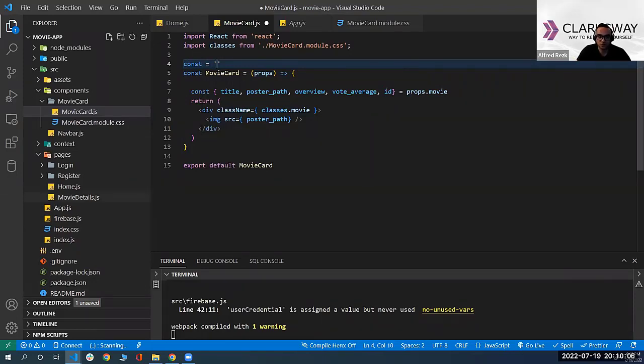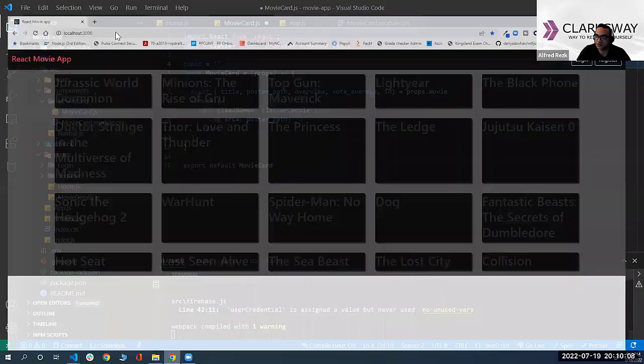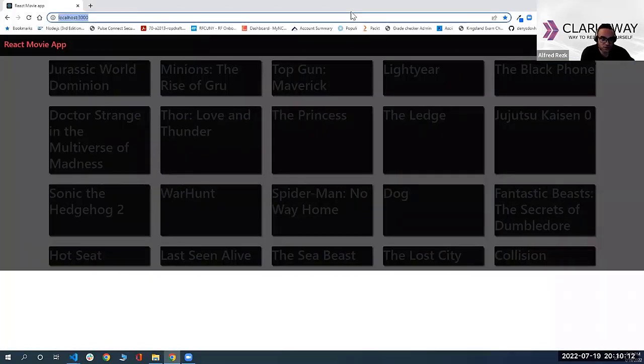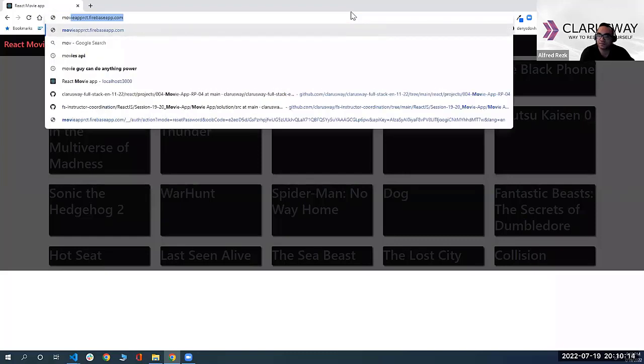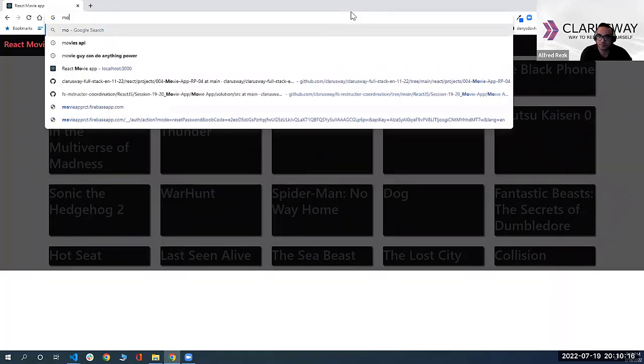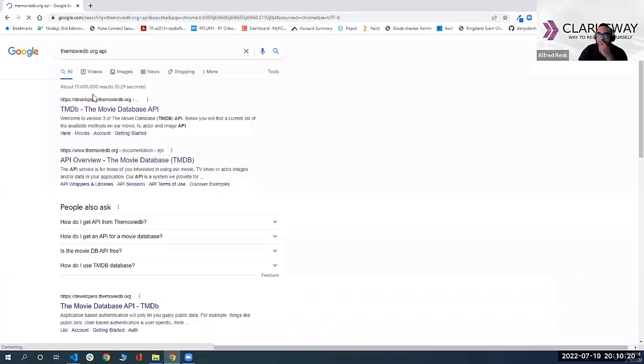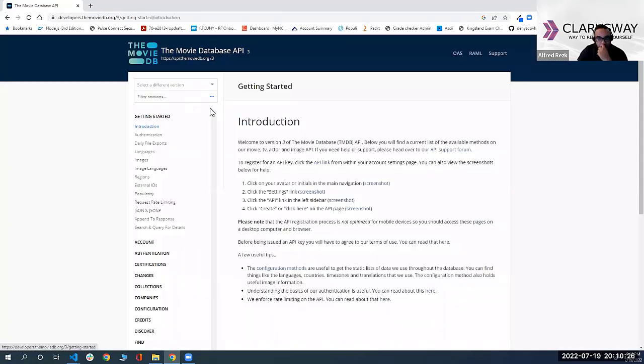is, let me see if they refer to that in the documentation or not. So the movie API.org, go to the documentation. Images.